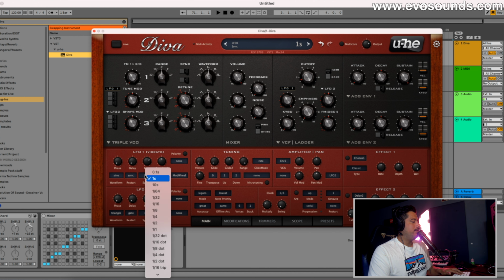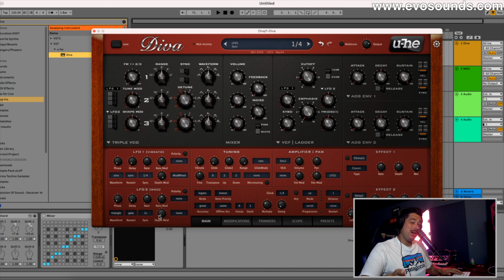To the right of that, we have the sync, which is the timing of this rate. So when I click on this rate, it's going to set it to 12 o'clock, and that's going to be the value this is set to. So if I want a 1/4 modulation, which is like the kick, boom, boom, boom, this is where I'm going to do it. So if we add it to the LFO, 1, 2, 3, 4, 1, 2.